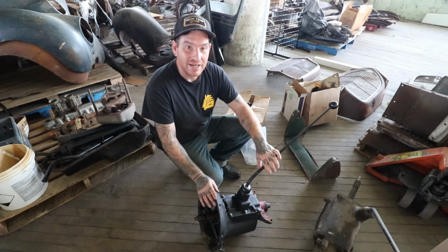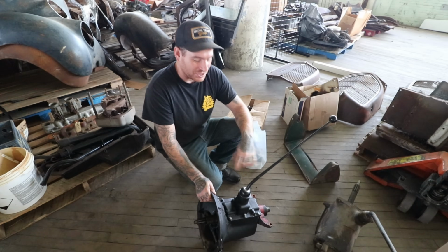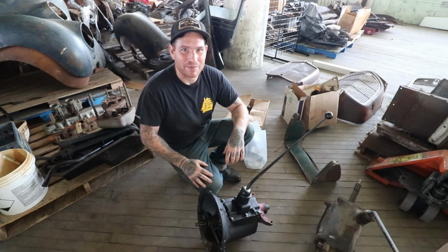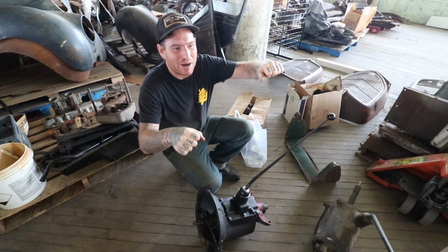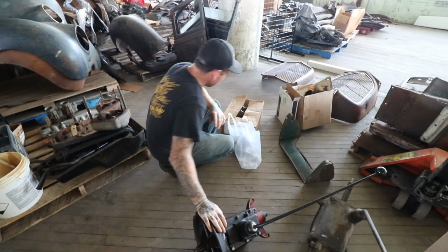So that's something I bought, and I had to strap it to my bicycle because I didn't want to leave it behind, since I was afraid I was going to forget where he was. We put a really funny photo of me. I wish I had my camera on me. Mike was already home at that point. It was like 7 o'clock at night. So I'm riding my bike all wobbly with this boat anchor hanging on the back. I made it safely. The trans didn't get broken. I didn't die, so we're good.